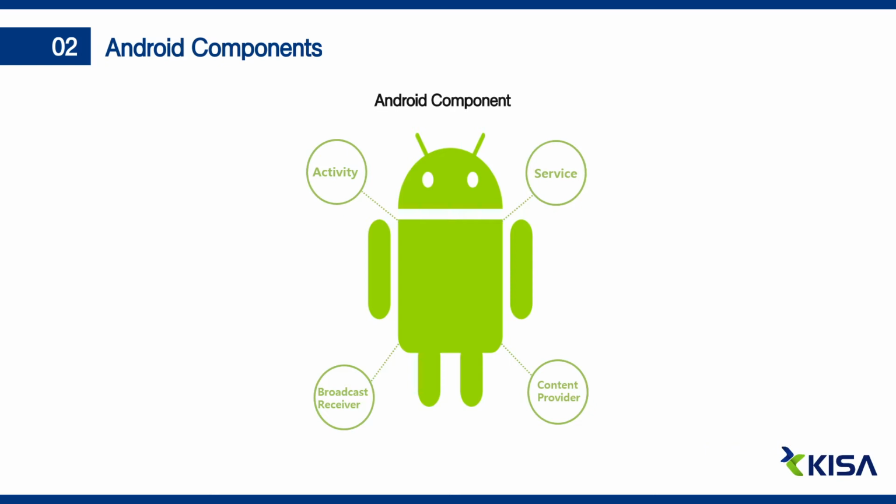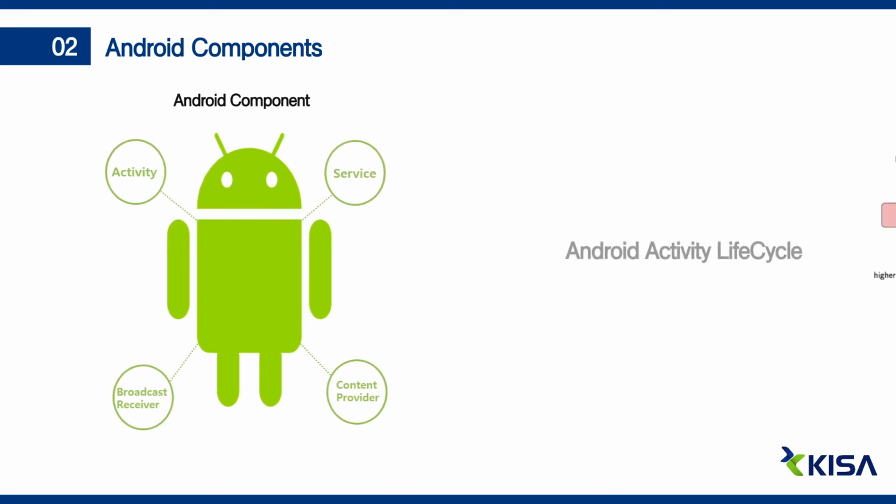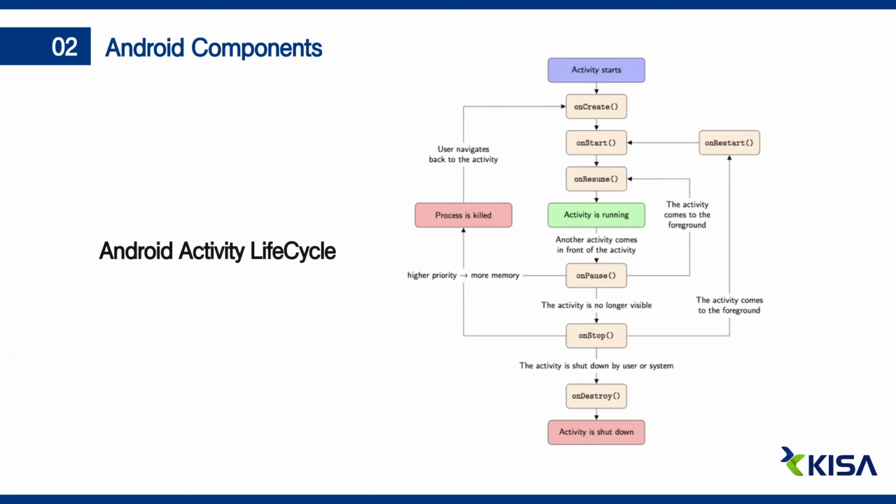The Android activity lifecycle collectively refers to changes of status, such as an activity being created, stopped, played, and terminated, and the callback methods. The figure on the right is an illustration of the activity cycle in the official Android document. Major callback methods such as onCreate, onStart, onResume, onPause, onRestart, onStop, and onDestroy are shown.